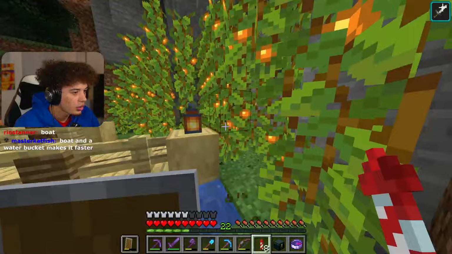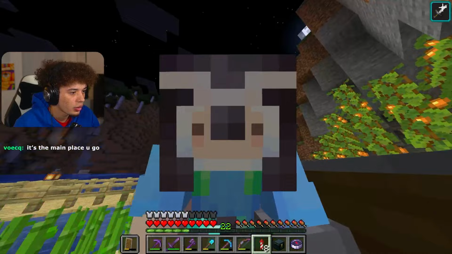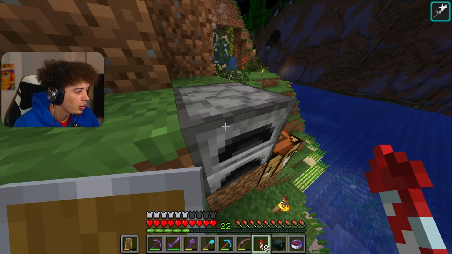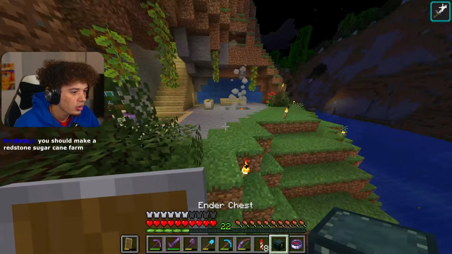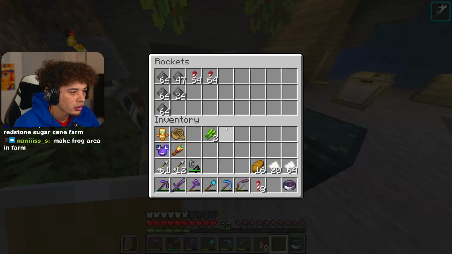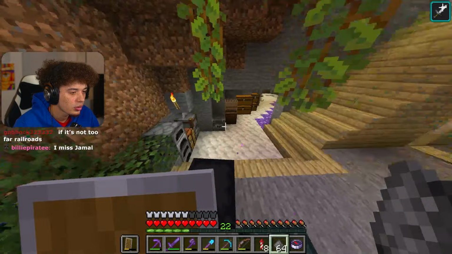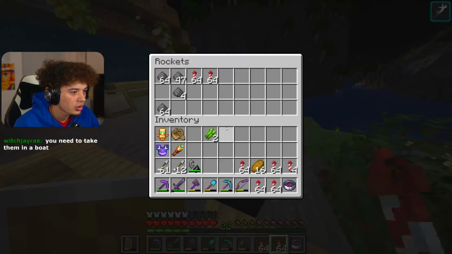Okay. Oops, I think I just broke a glowstone or a glowberry. Okay, we gotta fix that really quick. Boat and a water bucket makes it faster. Okay. Let's make these fireworks really quick. So we have some. Oh, we do have some. 64 and then 20. Boom. Alright, we're stacked on fireworks, so we should be good for a while on those.